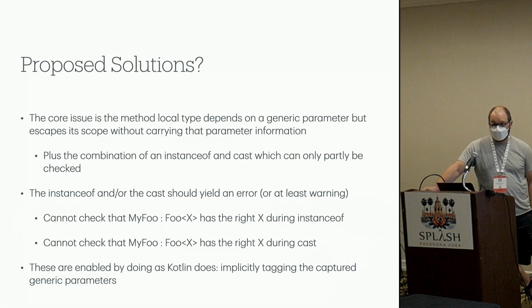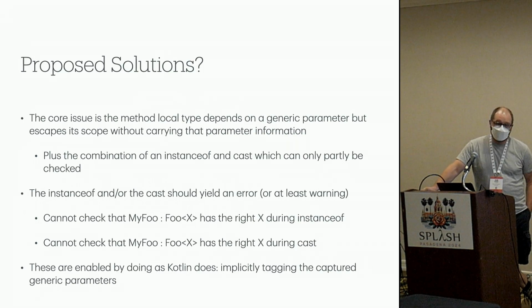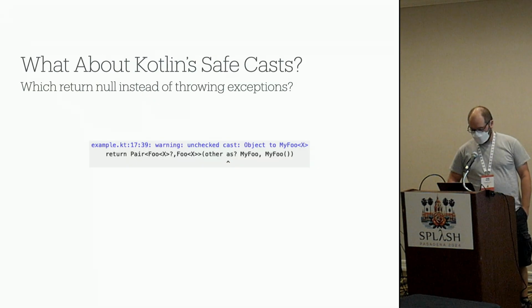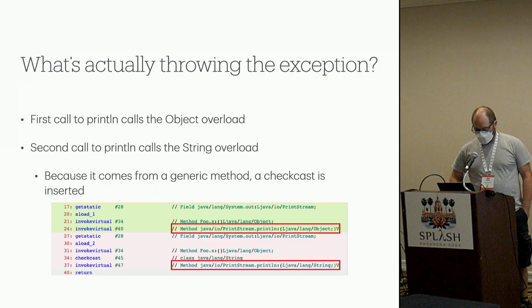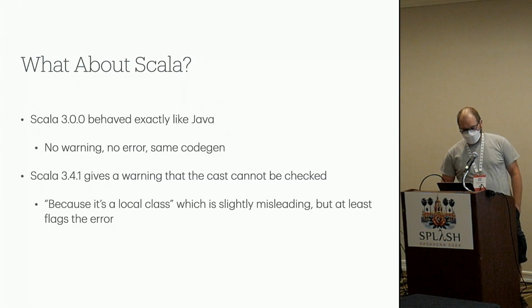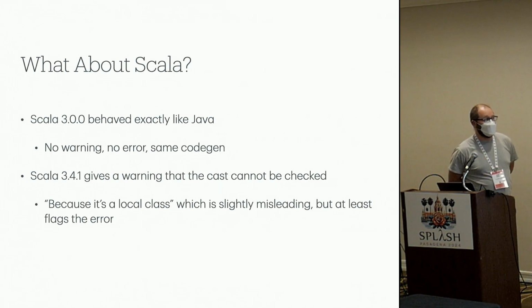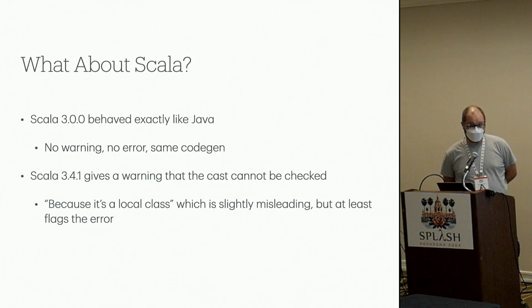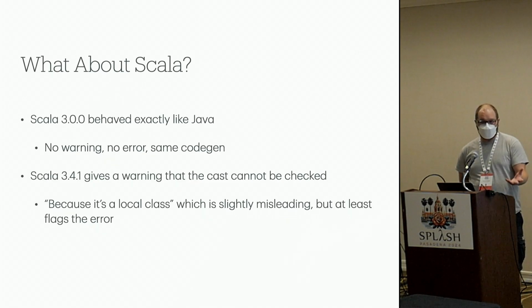Totally. Right. Okay. So can you say again? I think I missed it. You said that Scala gives the correct warning in one case, but not in some other cases. Yeah, so Scala does flag the warning. It flags the cast, not the instanceof. And in some sense, you could argue the cast is the more important one.